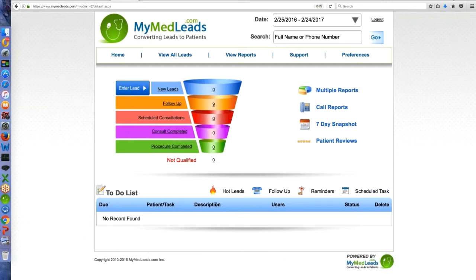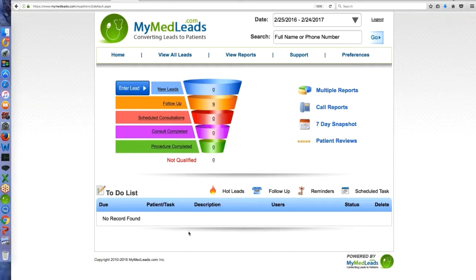Your to-do list below is where hot leads, when they come in, will have a fire next to it. So it's just another way the system notifies you or lets you know that a new lead has come in. Also, there are scheduled tasks of things that are calls to action, follow-up lists that appear in your to-do list. Also, consultations. If you've moved leads from scheduled to consult completed, the system will send you a list that basically asks you what happened on these people's appointments so that you can move them down. So there's different things like that in the to-do list. Also, you're able to set reminders in the account that will remind you via email and text message, and those will also appear in your to-do list. And when I create a lead and go through that, I'll show you how to set a reminder and how that works as well.